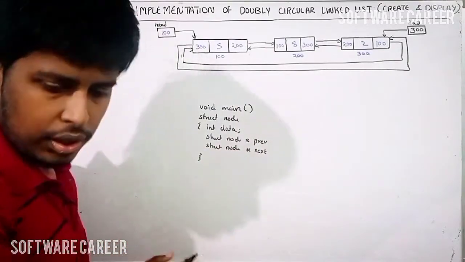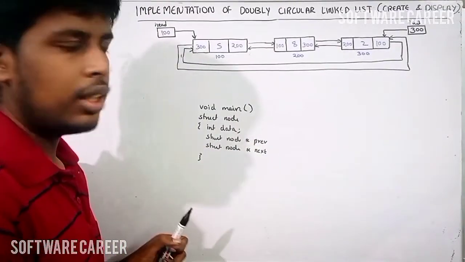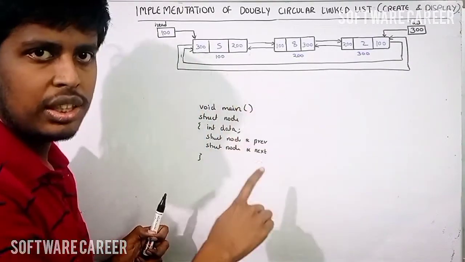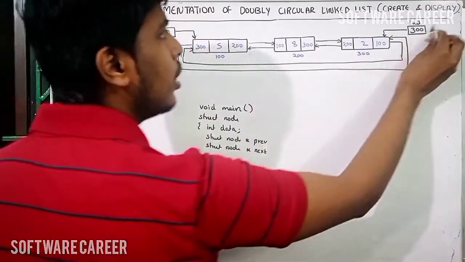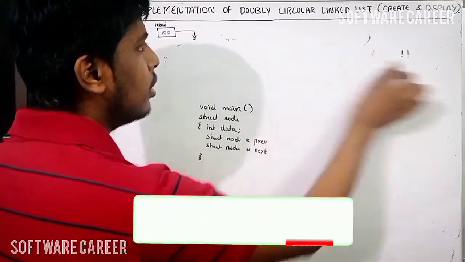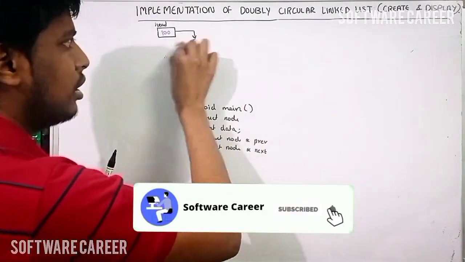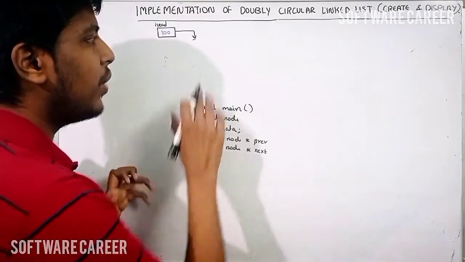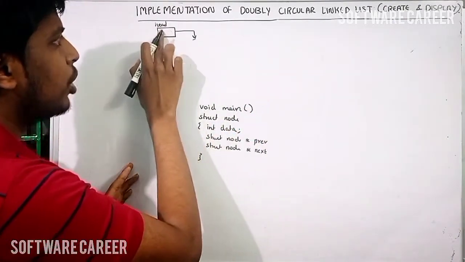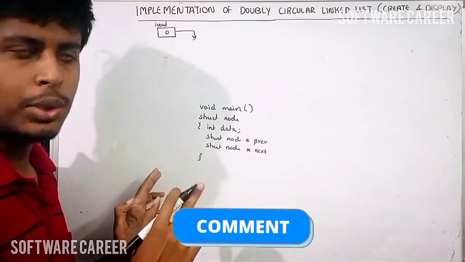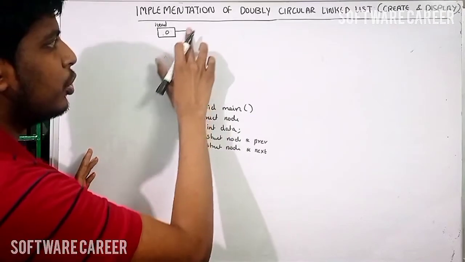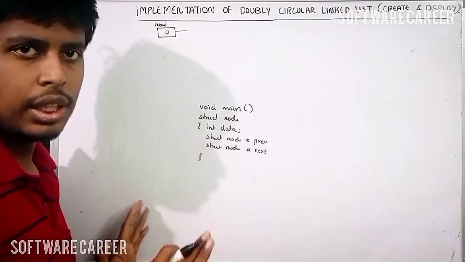Now let's see how to create a double circular linked list when it is empty. Let's think this is empty. No nodes are present in the double circular linked list. So when can you say this linked list is empty? When the head value is 0, because head is a pointer which is used to point towards the first node. If no node is there, head will be 0. It does not point to any node. So this is the starting condition.